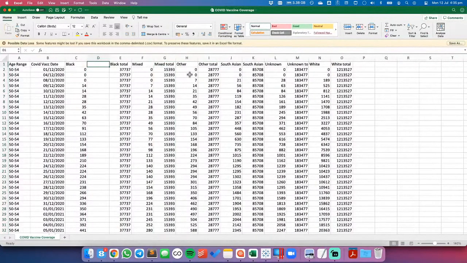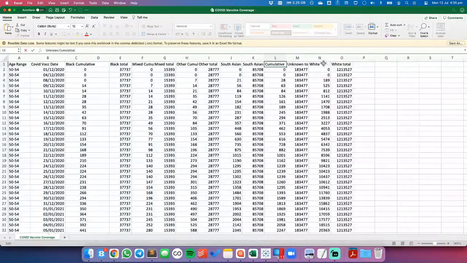I'm going to call this one black cumulative, and then mixed cumulative, other cumulative, South Asian cumulative, unknown cumulative, and white cumulative. Sometimes I just think the data prep is easier to do directly in Excel.